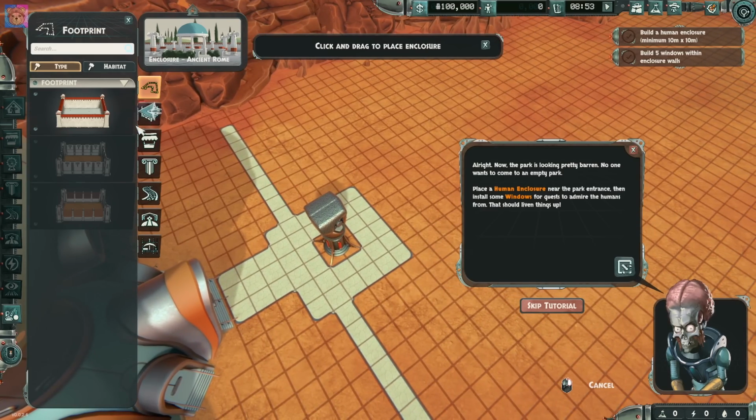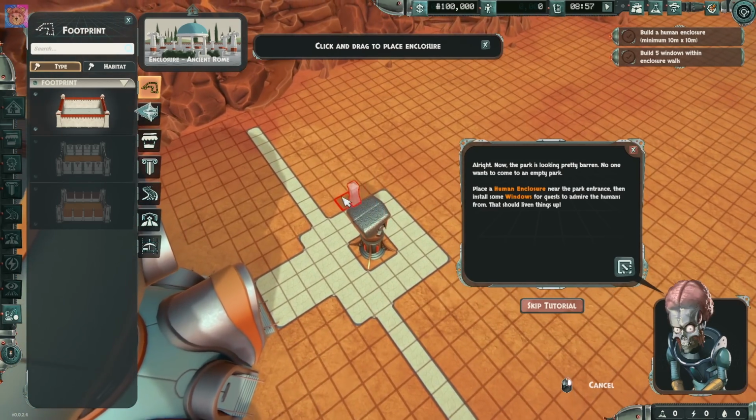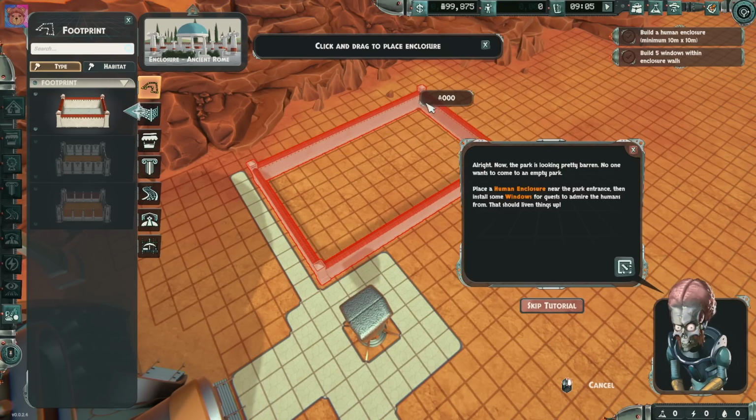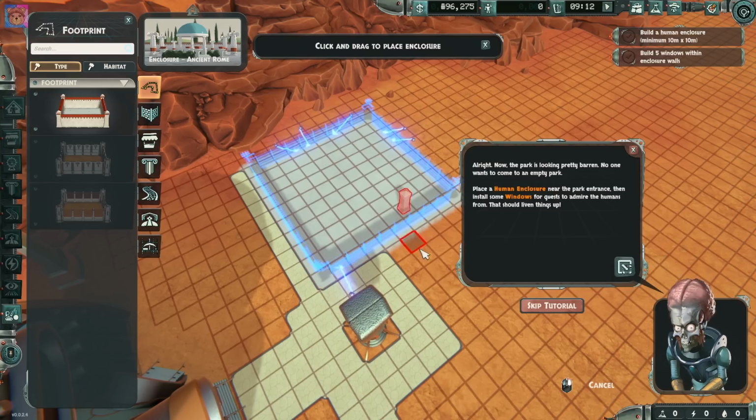Click and drag. So people are going to come in here, right? So if we just want an enclosure right here. No? I picked it. Click and drag. Oh, it has to be a certain size for them. Boom.